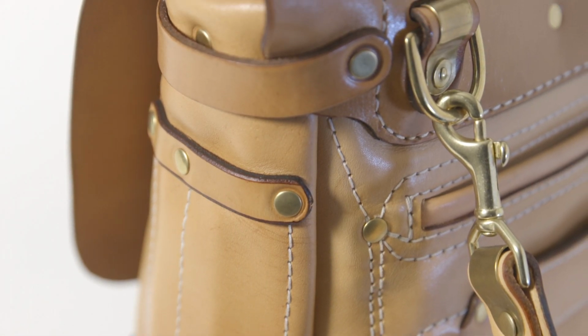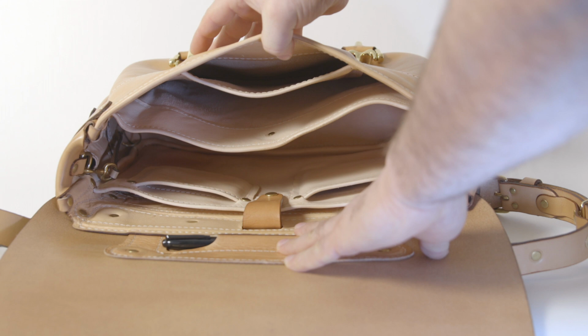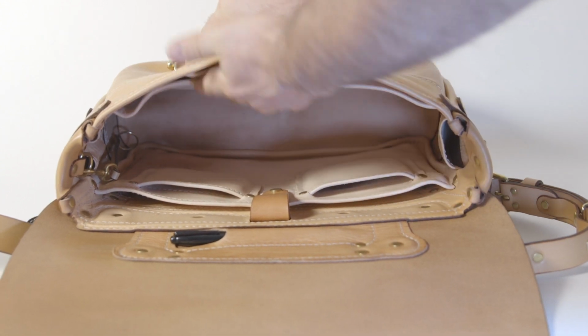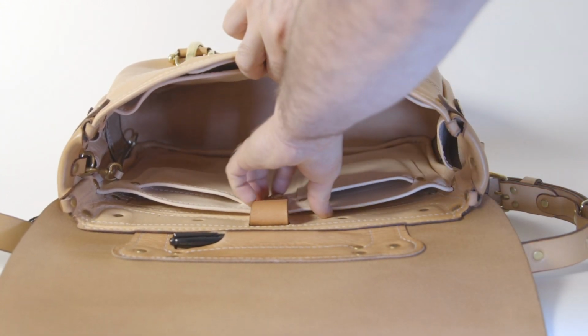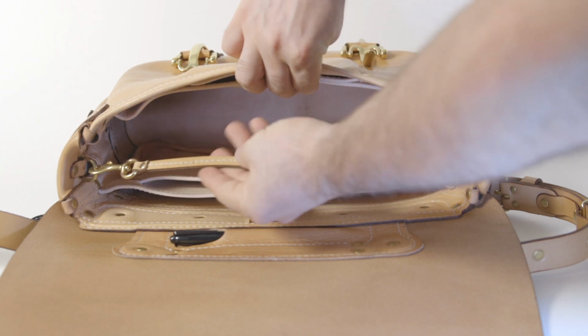Now, the design is classic messenger bag. There's a large, subdivided main interior compartment with a laptop sleeve and some wet form pockets. The bottom of this bag is also padded with leather, so if you put something in there like your laptop, don't worry about it banging off the ground. Even though this bag is on the smaller side, the rear compartment will still fit a 15-inch MacBook Pro. And I love this part.